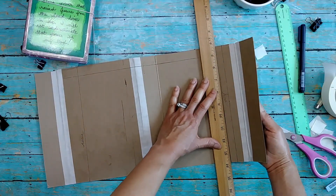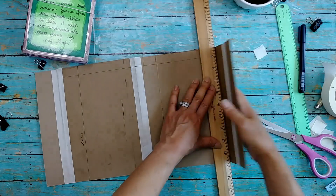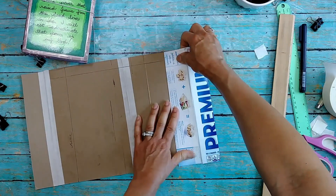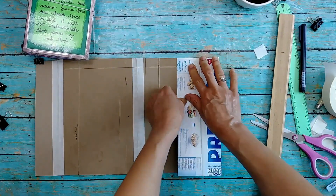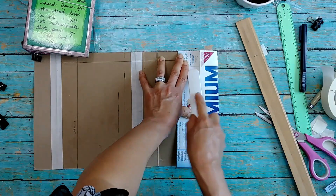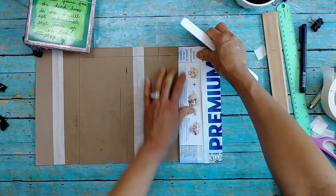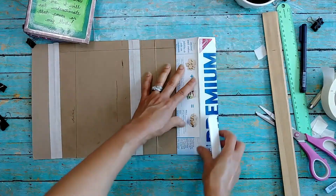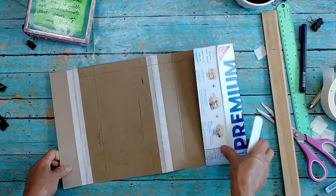Let me explain what I'm doing right here: I'm taking that 18-inch ruler and positioning it on the line I've marked on both sides, where I need to fold in the cardboard to make my pocket. I added more cardboard to make my pocket wider. I'm going to do that on both sides, and after folding I see that the sides aren't straight either, so I'm going to mark those and cut those as well.